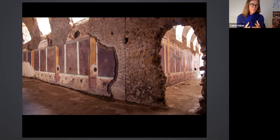And that's sort of what a lot of the theory says about second style Roman wall painting. But actually, if you look at it, it's really extremely irregular, which makes total sense as an artist, because it's like 68 meters long. And if it was symmetrical, it would actually be rather boring. And so there's a real groove to that wall painting, which I was really fascinated by.